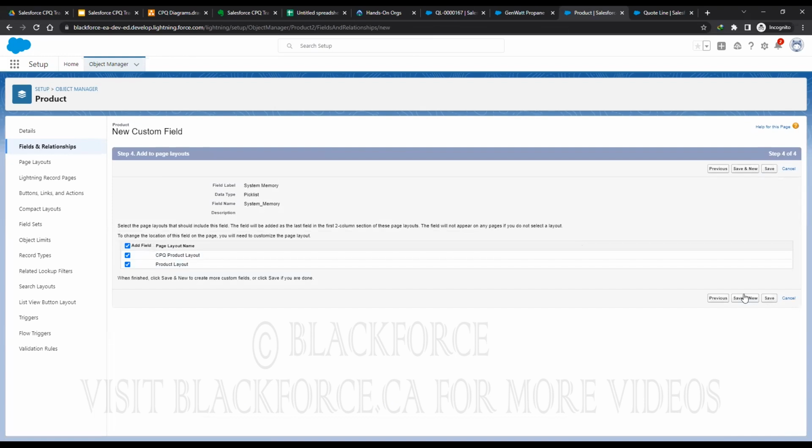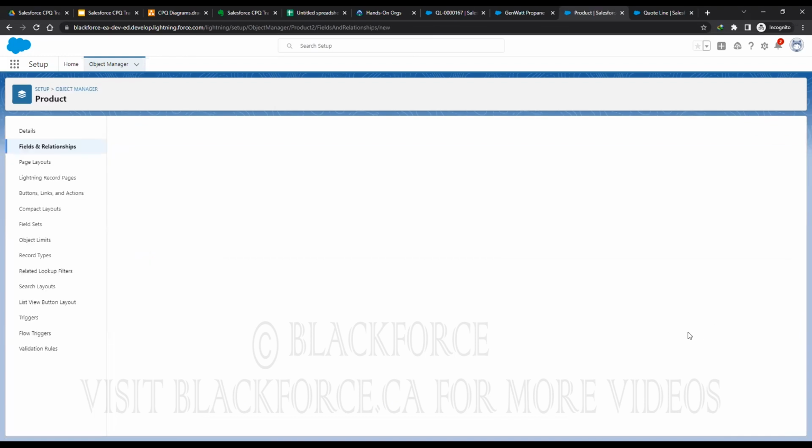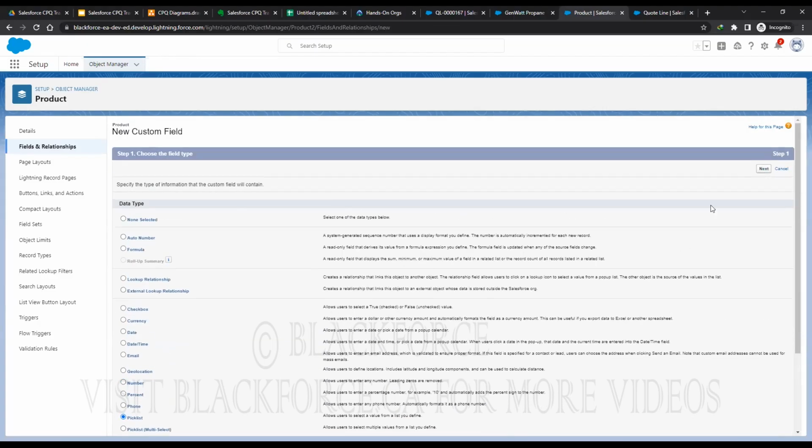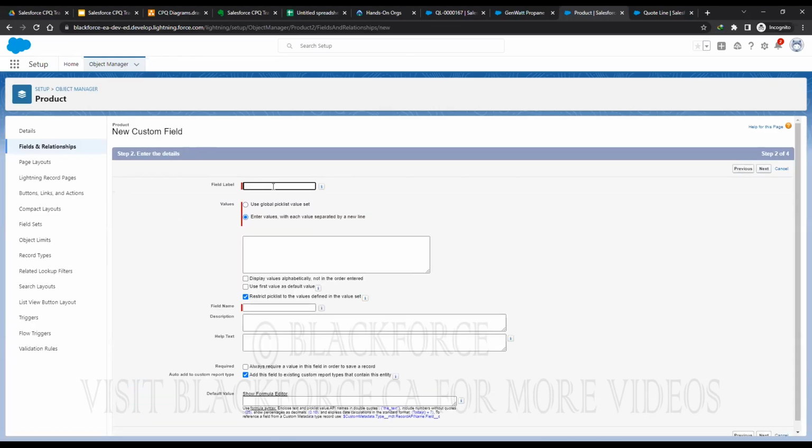we're gonna do save and new. Yeah, I'm gonna do 2. Right, so I'm gonna do for system memory and system storage. So if I again go to pick list, I'm gonna do next. I would say system storage, okay? And for this, we can have something like 256 GB. We can have 512 GB. I think we have 1 terabyte. I don't think we have 256 GB actually, 2 terabyte. 3 terabyte. I think we have 4 terabyte anyway. Actually, all right. I don't know. Maybe. Okay. All right. So that should be good for now.